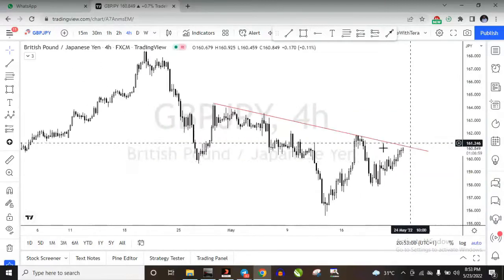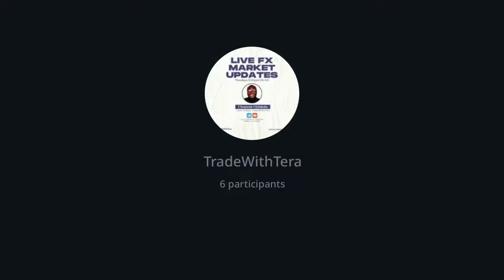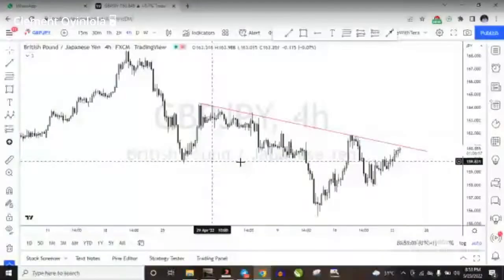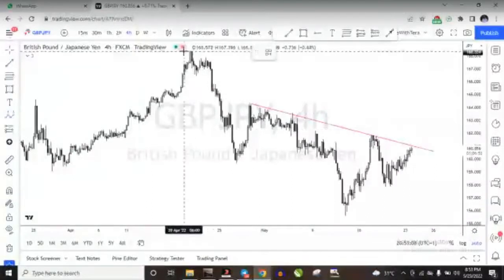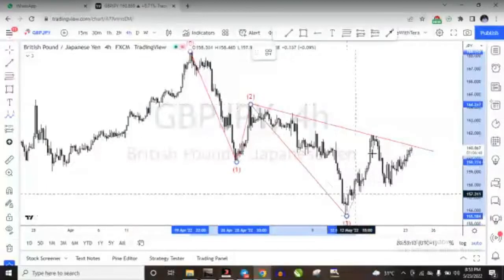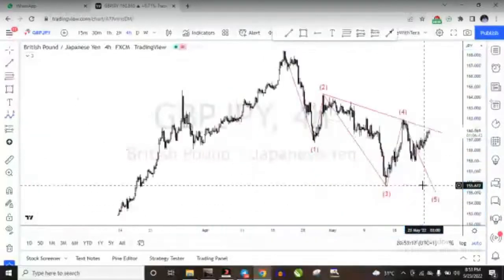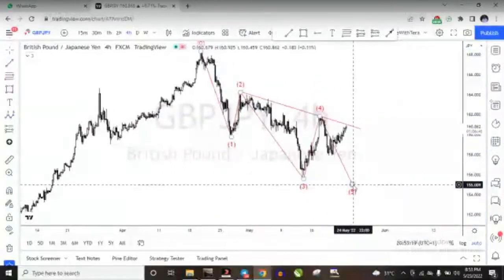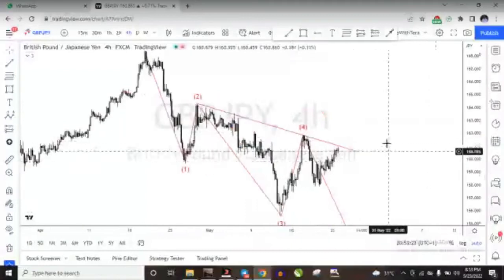Now for pound JPY. I saw something interesting on pound JPY. Let me just draw it for us. I drew it earlier this morning. This is it right here. You can see this Elliott wave. See that Elliott wave pattern. This is what I expect to see on pound JPY. So this is an Elliott wave pattern on pound JPY.